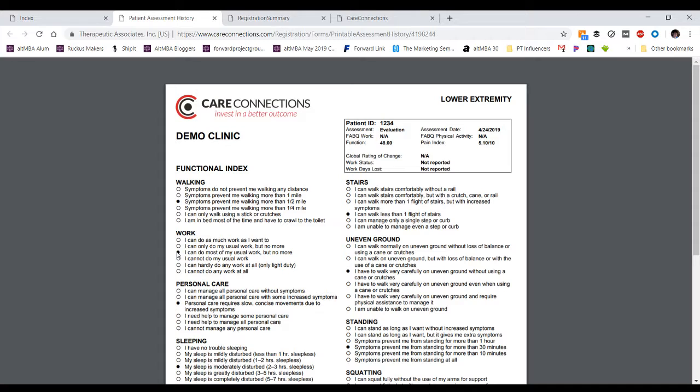So both of these documents are nice to download as a PDF and upload into your EMR, or perhaps you use them for progress reports or just keeping track of the patient's progress over time. So those are a couple of different documents that you can get from that patient right from the start as soon as that diagnosis is in there.